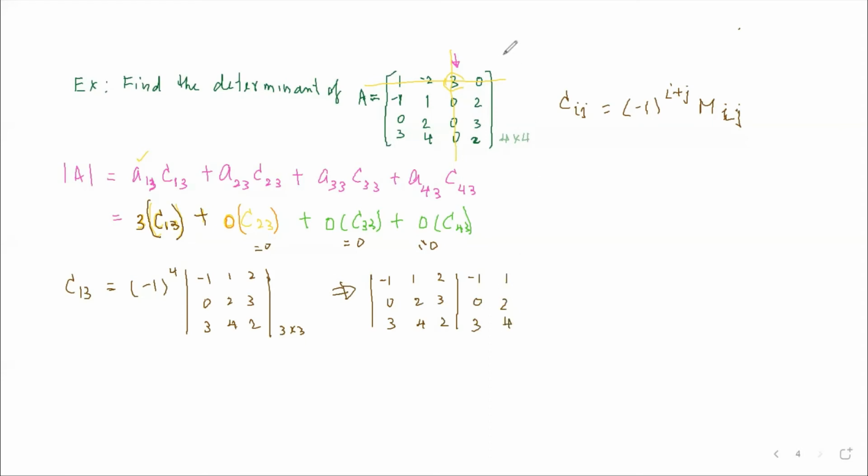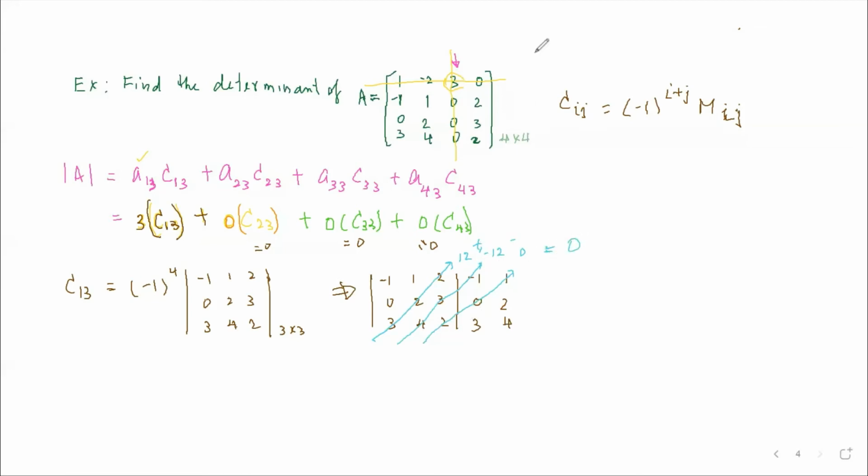Now start to do this one. Diagonal, first element, skip it. Second element, skip it. Third diagonal, we do it. Become 3 times 2 times... 4, 12, right? And then 4 times 3 times -1, 12 become -12. And then 2 times 0 times 1 become 0. And then plus it up. So become 0, correct?